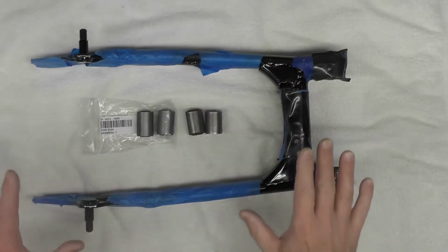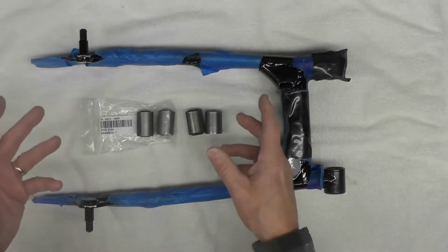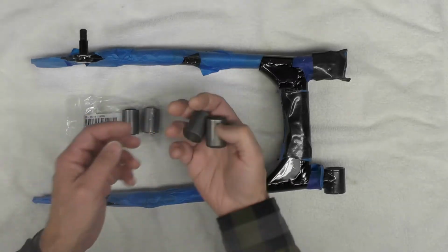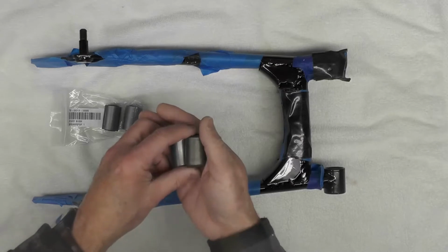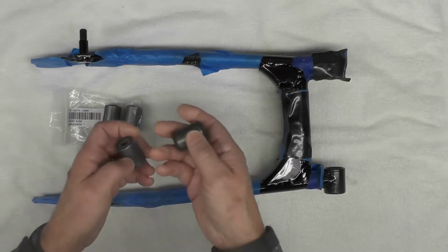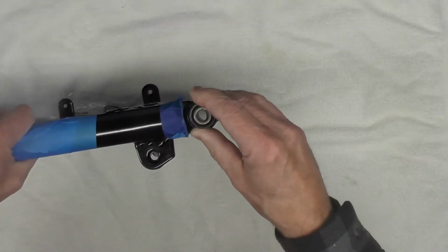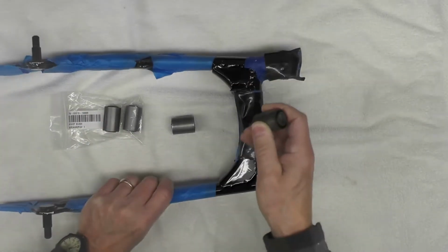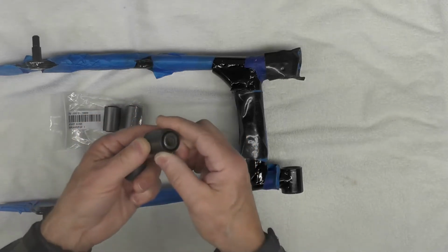For this bike, I'm going to use the press. In order to facilitate that, I did a little prep work first. What I did is I took the original bushings. That's what these are here. Of course, these are the new ones. And I wanted to determine the best way to press against the bushing using the press to reinstall the new bushing. So what I did, I took one of the originals and I examined it.